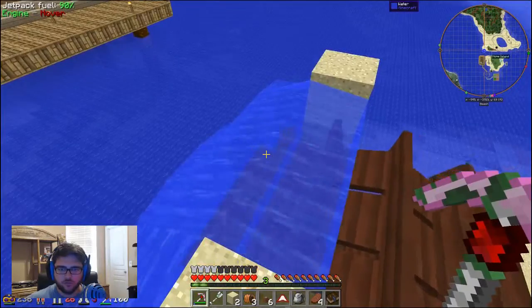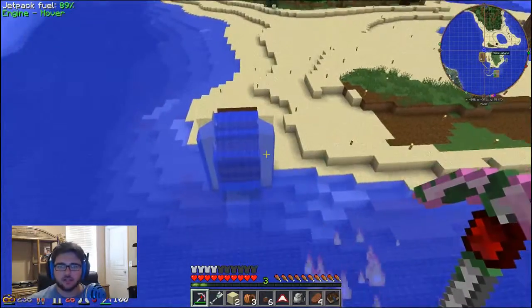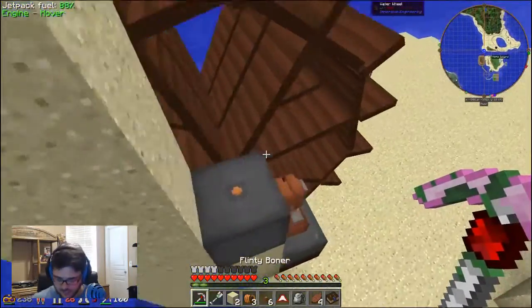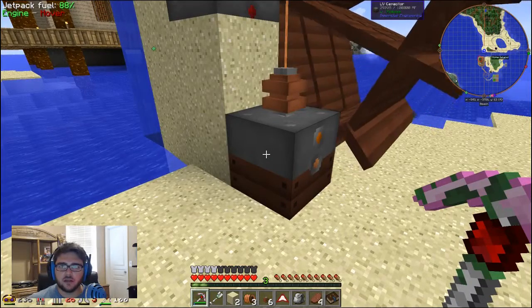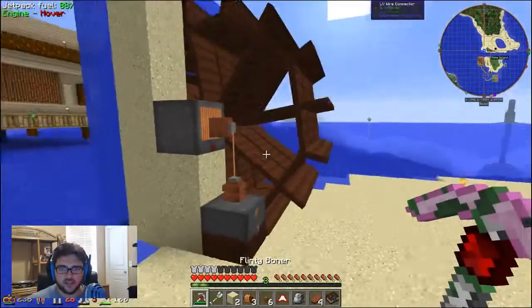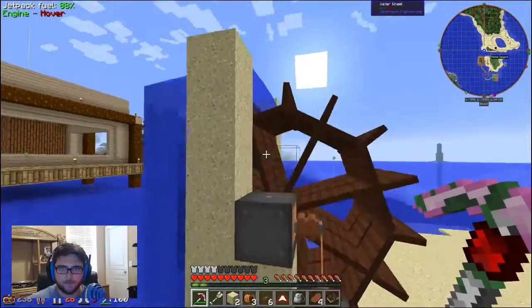So I will need to make sure that I enclose this somehow and make sure that it's max efficiency, because I don't know how much it's creating, but it's good ambient power. I wish this had a GUI, but no, we're already up to 30,000 RF stored in this thing. That's amazing. That is truly amazing.